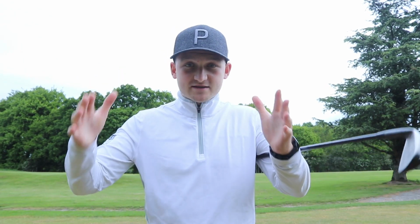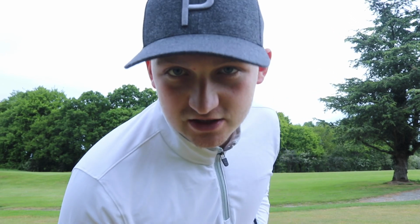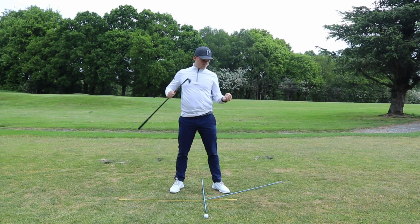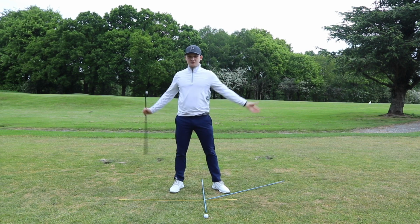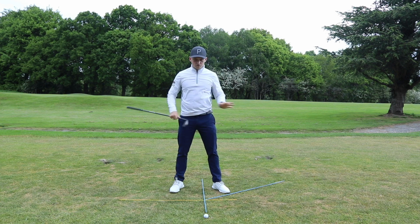Now, I remember reading Ian Poulter's book, and he talked about controlling the things that you can control that are really simple. And that is where the inspiration of this comes from. How we stand to the golf ball is so important. It can control where the ball goes with our alignment. It can influence our swing plane. It can influence our move in transition. It can influence absolutely every aspect of the golf swing.